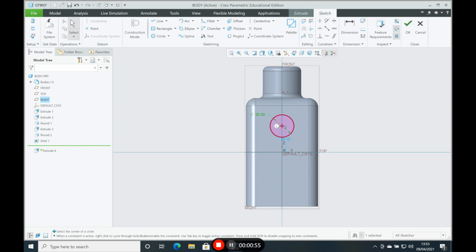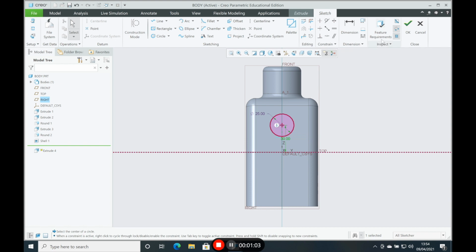And then I need to click the height of the circle from the center line. There's a dimension there, so I'm going to double click on that to change the number. We're going to change that number to 30. We just type that in, and that will make sure that the circle is exactly where we want it.